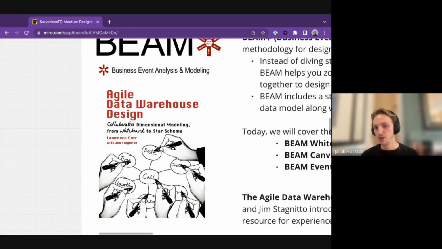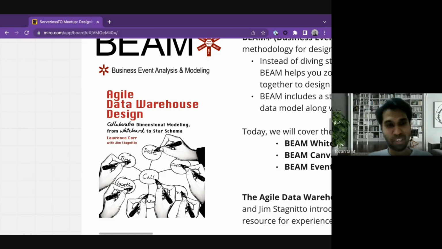BEAM, the Agile Data Warehouse Design book, is actually the book that is trying to give you a framework for designing that Kimball dimensional model. Kimball, though, is the foundation. Kimball is the rules of the road. And what this is trying to do is say, hey, Kimball, although it's a relatively simple framework, it's complex to design, or it's complex to design well, and this is intended as a framework to make it more approachable. Got it. Okay, I will read this book.